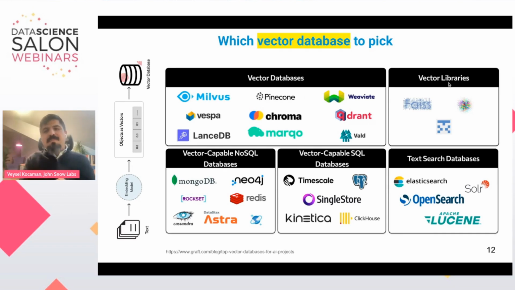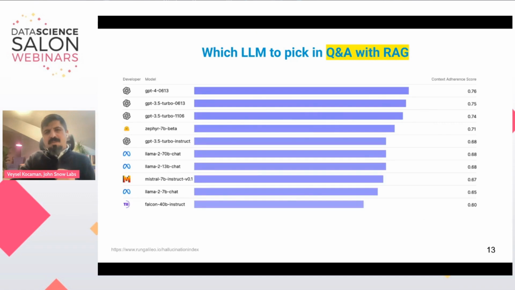But there are some in-memory vector libraries that you can also use. Even NumPy, you can use NumPy itself like an in-memory array as a vector DB as well. You don't even need to store anything. Or you can just use FAISS by Meta, which I'm going to use today during the live coding session. But the idea here is that you can gather the embeddings of each split and then write into this vector DB. And then you try to find the most similar split given the query embeddings. That's why vector DB is one of the most important stages here.